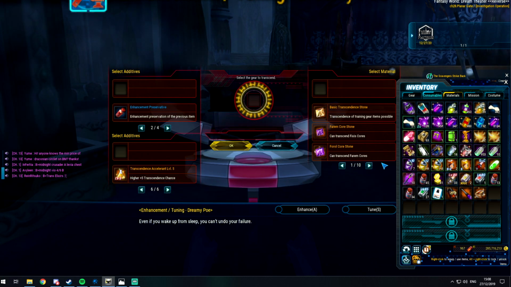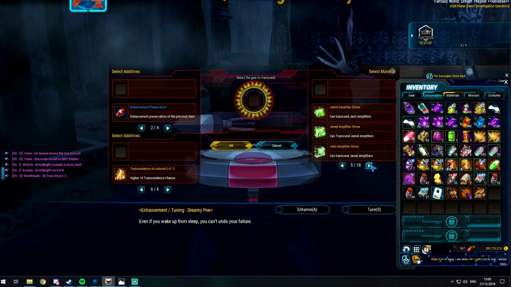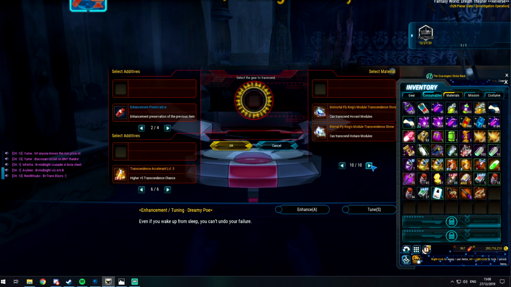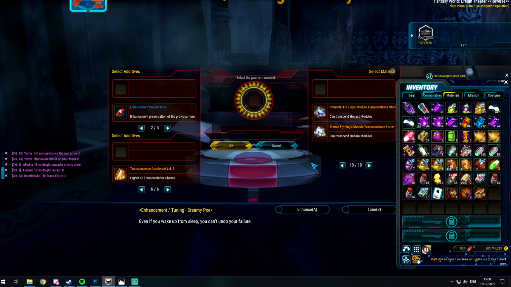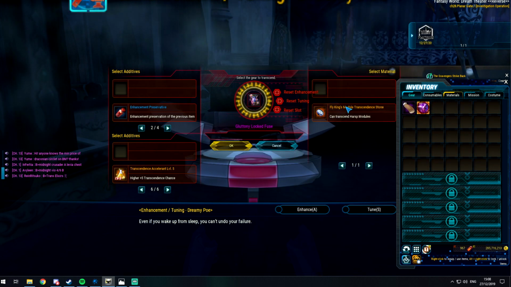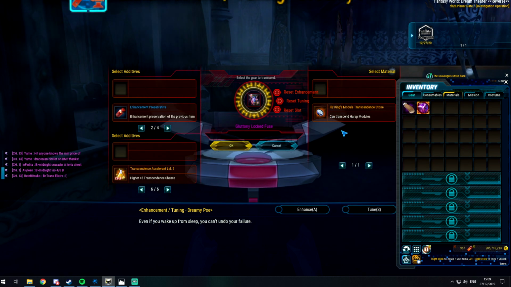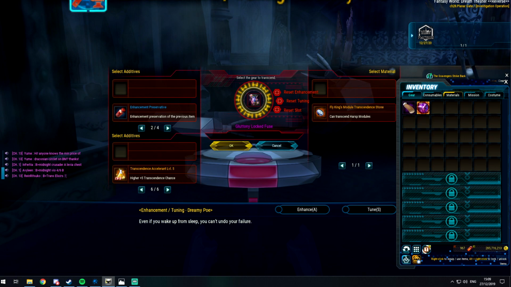you can use those. And then of course you can go all the way to the back here, and you can see that we have access to these new Transcendal stones right there. And then of course if you just put it in, it also automatically goes to the right one now, so you don't even have to go through the list to find the right one anymore, which is really good. So that's how that works.